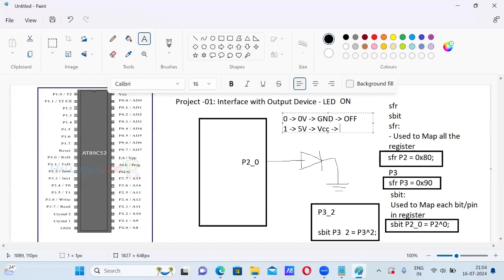If you give 1, that 5 volt will apply to the LED and the LED will turn on. Clear everybody up to this?